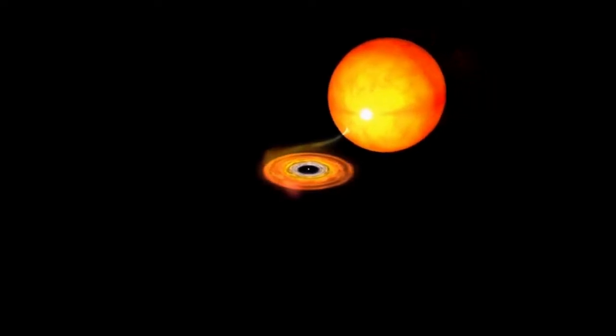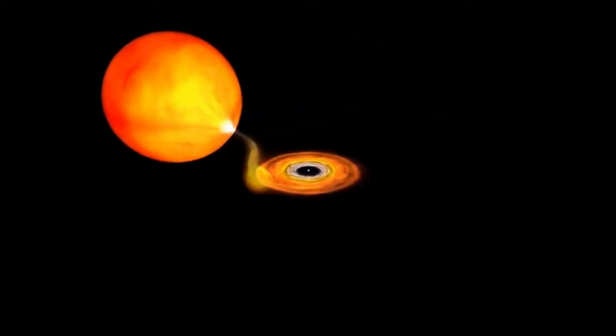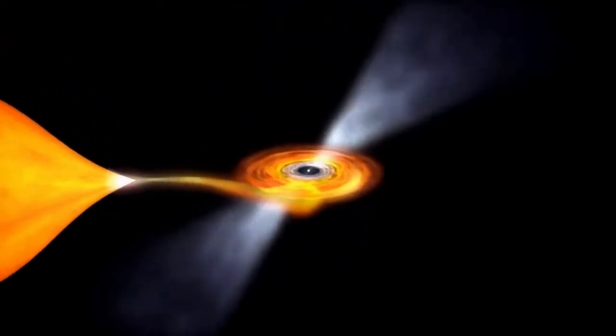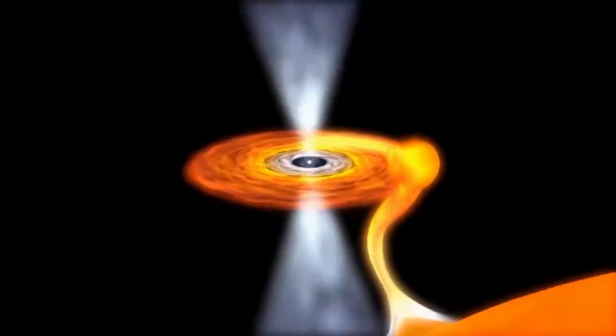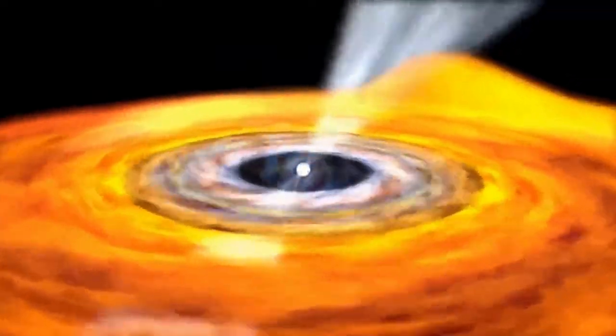In this NASA animation of such a binary system, we see a pulsar and its companion, which is a normal star. Both co-orbit around their common centre of gravity. The intense radiation wind from the pulsar strips material from the surface of its companion, which is then pulled onto the neutron star by its intense gravity. As this material falls onto the surface of the neutron star, the laws of conservation of momentum mean that the neutron star will spin faster as a result.